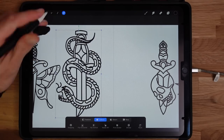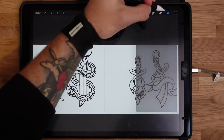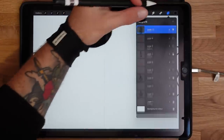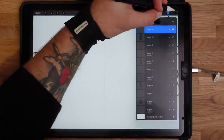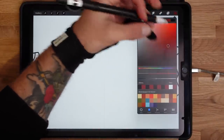So I'm going to move this out of the way now. All right, I'm going to flip this one off for a sec, just because it's kind of in my way. I'll turn that one on, and then once we do the shading, I'll bring it all back. So I'm going to create another layer now, same thing as done for sketching, technical pencil. I'm going to go dark red.